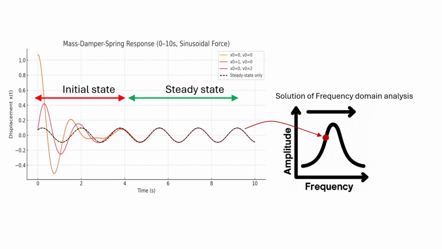This behavior can be visualized more clearly in the time domain graph shown here. In the initial state, the cantilever's motion may vary depending on its initial conditions. However, as time progresses, the system reaches a steady state, where the displacement settles into a consistent, periodic response, as you can see. We transform this time domain behavior into the frequency domain, allowing us to evaluate how the system responds to inputs at different frequencies.